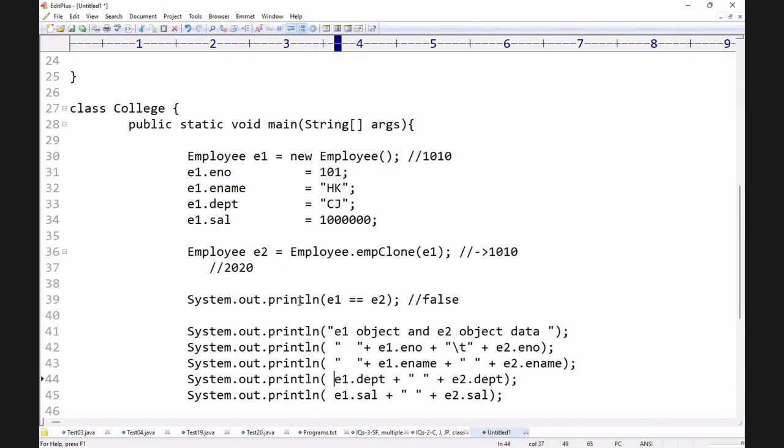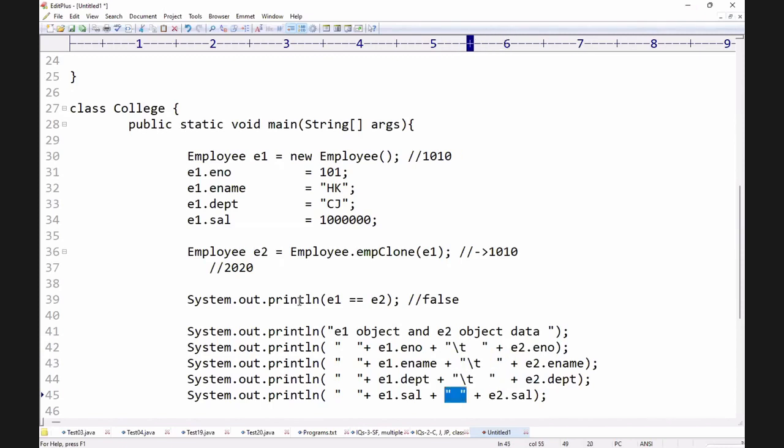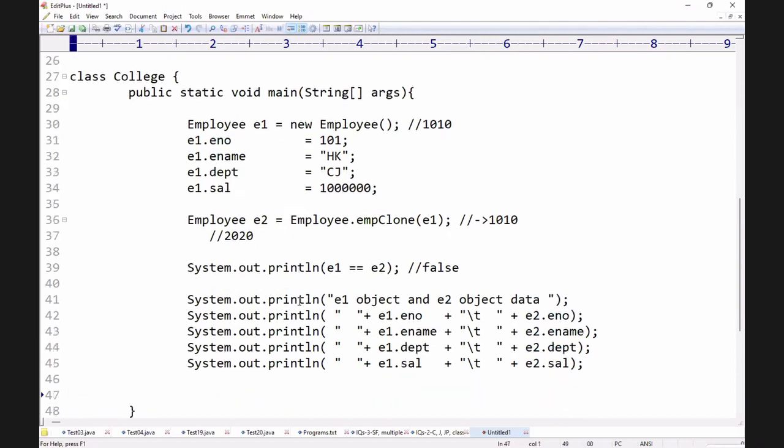A kind of tabular form I am displaying. Okay, now next, I have a question.